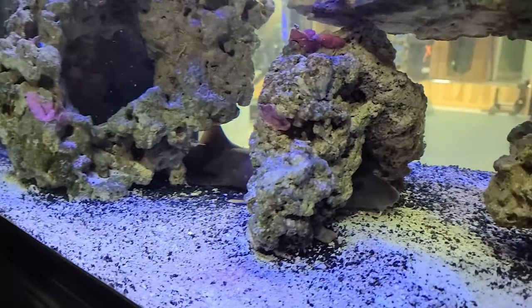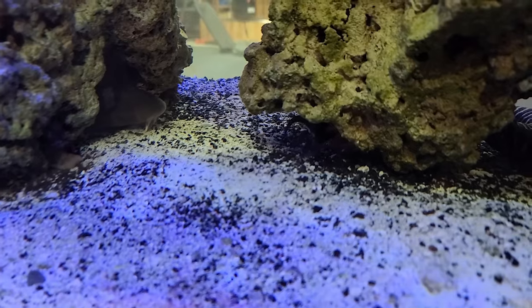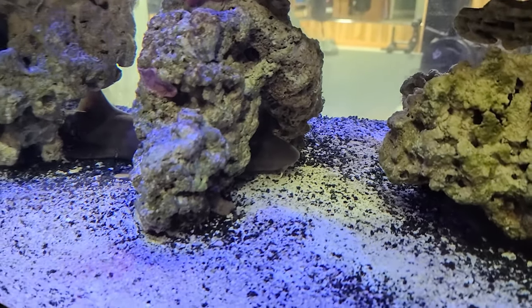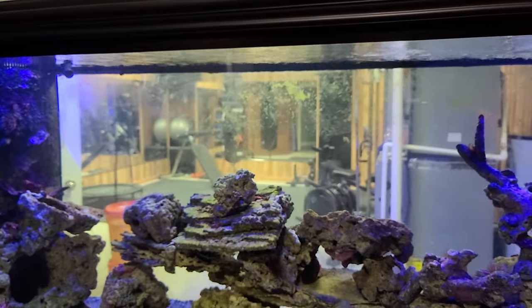Oh, yeah. Look at that shark, it looks like it's already at home, honestly. Oh, there's the Niger trigger. Yeah, that thing looks like it's already at home. Yeah, I'm gonna have to take some food out right now for you. Just to make sure everybody's happy.